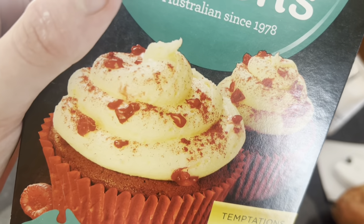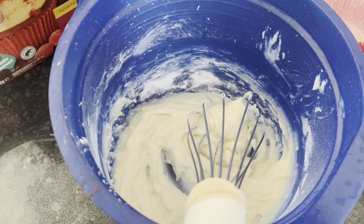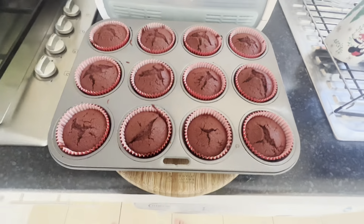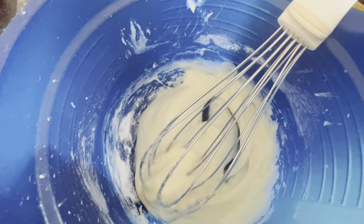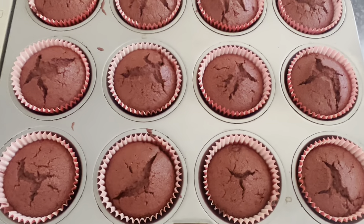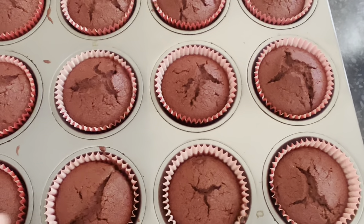Tell me that doesn't look misleading — the packaging suggests you can pipe a bunch of icing on them, but we've only got enough to just smear it with a palette knife. I've taken them out, they're all ready, just got to wait for them to cool. The cupcakes look amazing — you can tell they're packet mix because my cupcakes never look this good.